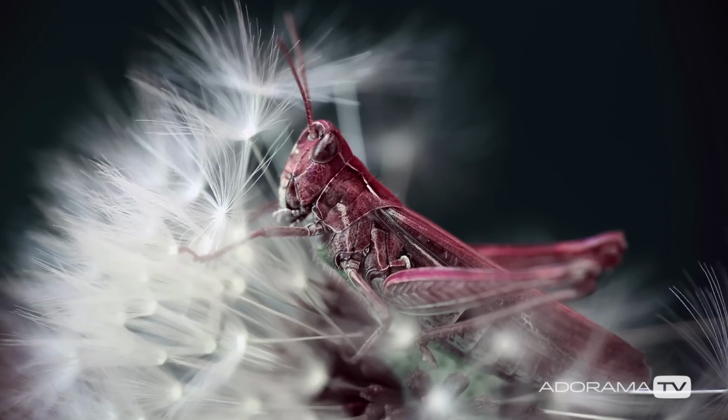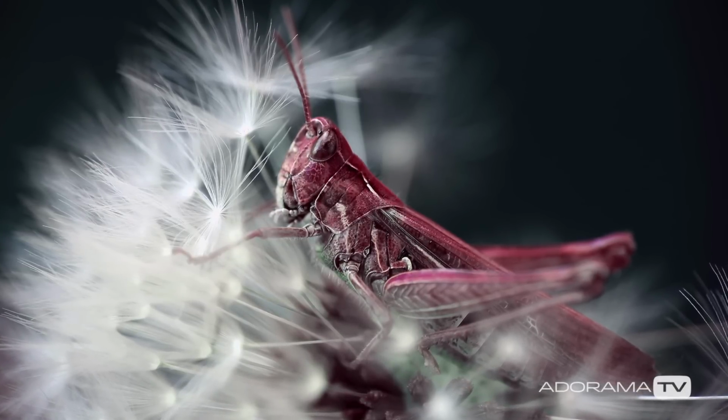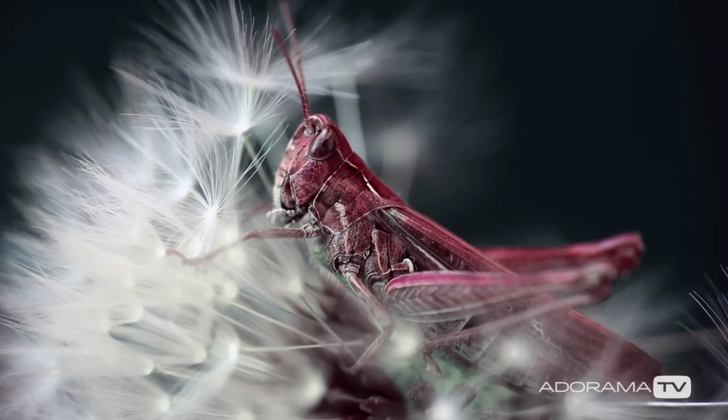One of your pictures that I really wanted to know more about was the pink grasshopper picture. Will you tell me a little bit more about that photograph and how you got it? Because I know that's the one that won an award, right? Tell us about that. That was last year, 2015, the Sony World Photography Awards.